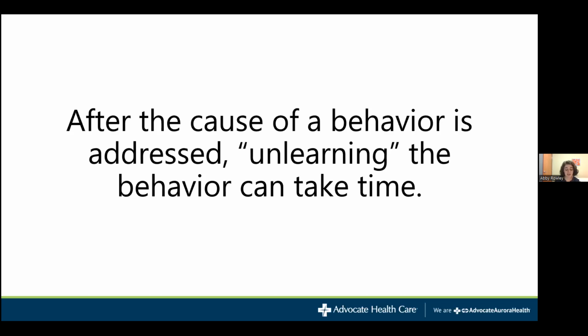Another important point to consider is that sometimes we, as the people who surround the individual with Down syndrome, need to modify our own behavior in order to support their health and their well-being. So for example, if the individual with Down syndrome likes to collect papers, and they'll take any papers, they'll take your important bills and your work documents, and they'll shuffle them away somewhere. Well, we might have to change our behavior. Get the mail right away and put it in a safe spot where they can't access it, right? Clean up after yourself so they don't have the opportunity to continue that habit or that behavior.